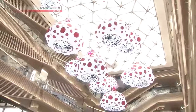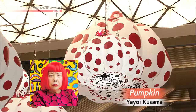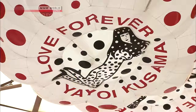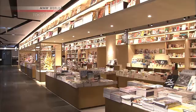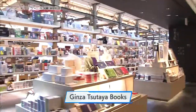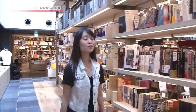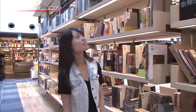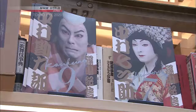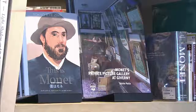Its interior is decorated with many works by Japanese artists. These balloons are the creation of avant-garde artist Yayoi Kusama. On the sixth floor is a store specializing in art books. This bookstore is very beautifully designed — so many books, all sorts, and kabuki too. It carries around 60,000 volumes, covering traditional and modern art from Japan and around the world.